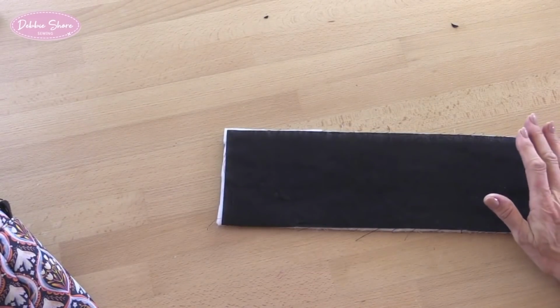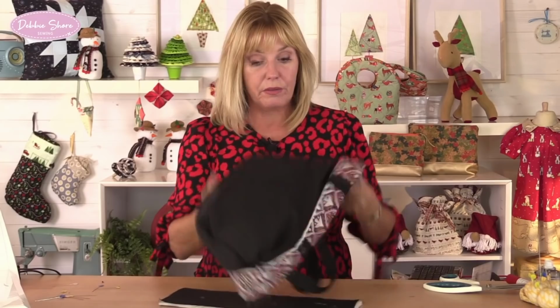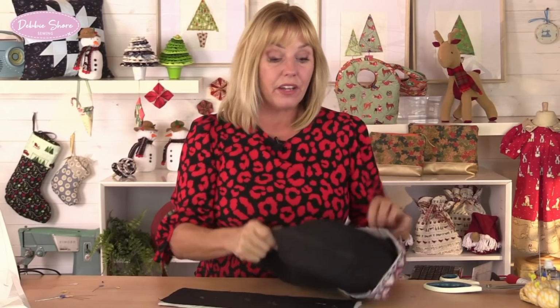Now if you're going to use a bag base, that can go in between these two pieces, but don't put it right up to the edge. You don't want to be sewing through that. So trim it back by about ½ an inch all the way around. Don't think it needs it on this one, but if you want to make it a little bit firmer, then you can put a bag base in. I was just turning this inside out again. Another way of doing that, which may be a little bit easier actually, is to sew the base in as it is, and then cut a piece of bag base to the same size as your bag without the seam allowance and cover it in fabric. And then you can drop that into the inside of the bag and maybe use a few hand stitches or some glue to hold it in place.